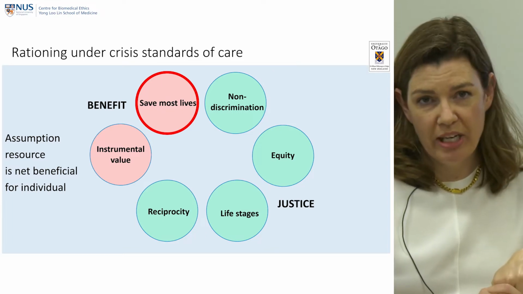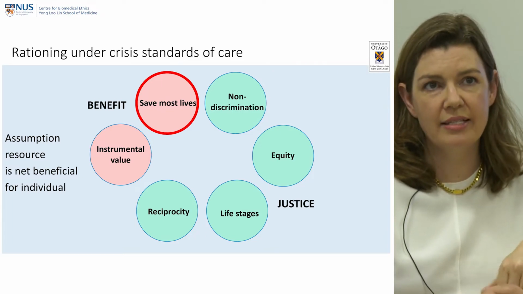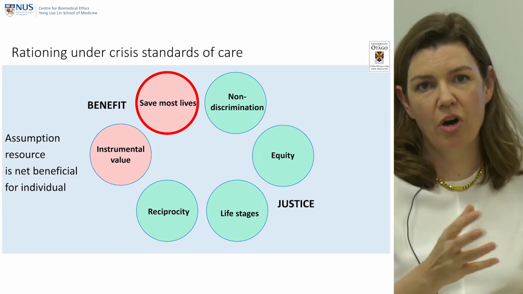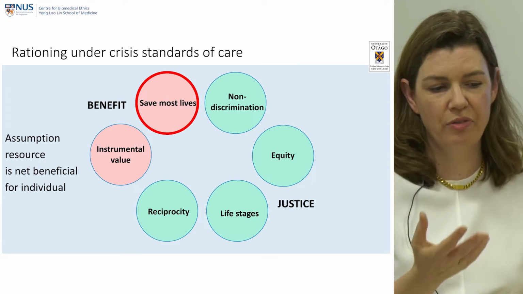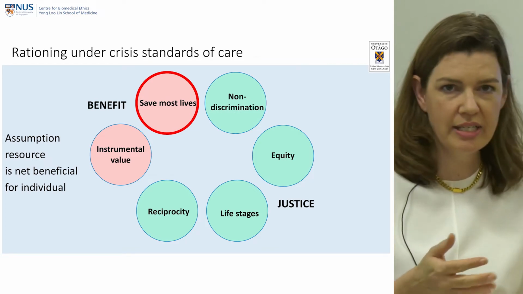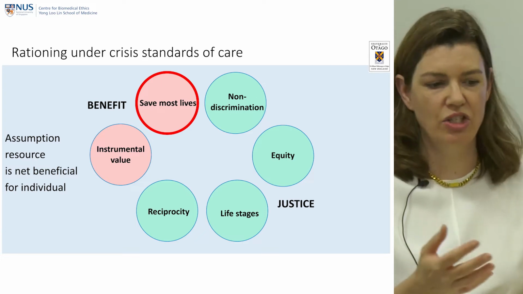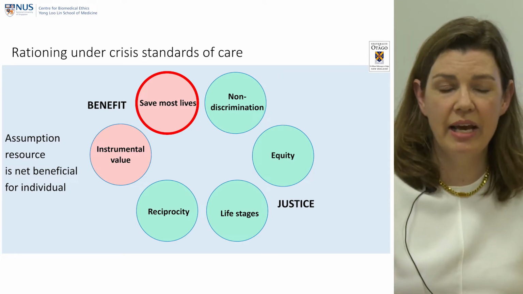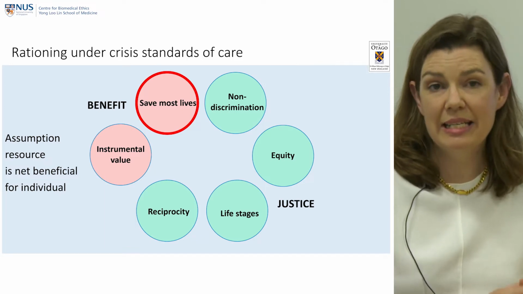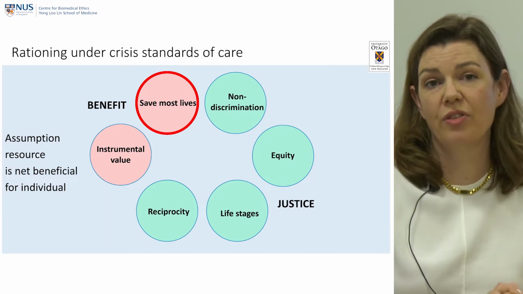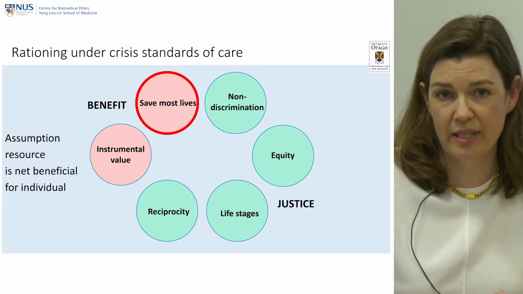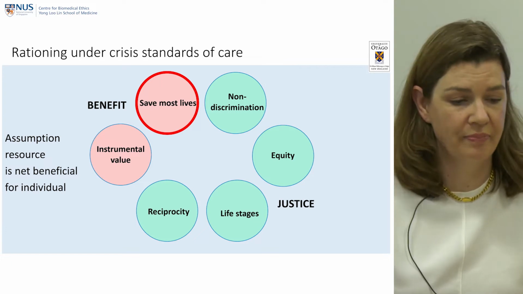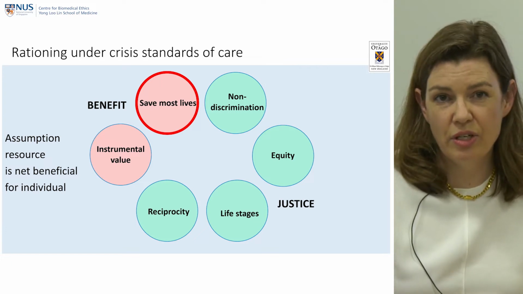One principle is non-discrimination. There's general consensus that resource allocation tools shouldn't discriminate on known grounds of privilege. So, for example, they shouldn't be given out on the grounds of sexual orientation, religious status, or gender. There's quite a dominant critique from the disability community arguing that some of the triage standards did amount to discrimination on the grounds of disability, and there were legal challenges, for example in the US, to some states' triage policies on those grounds.